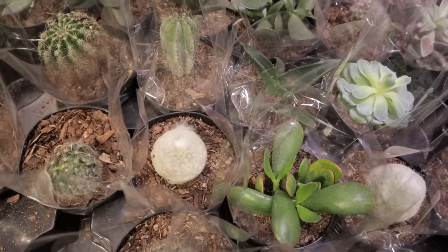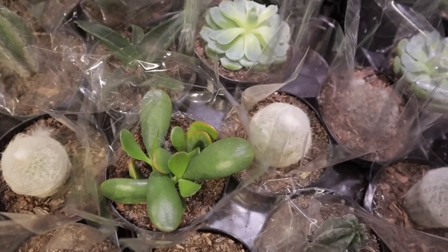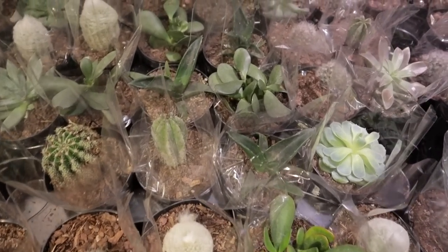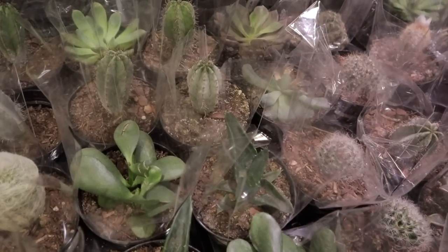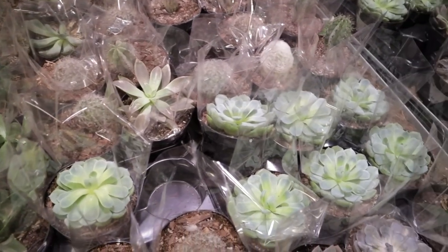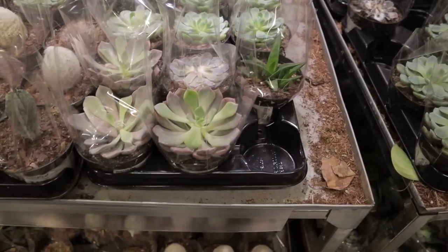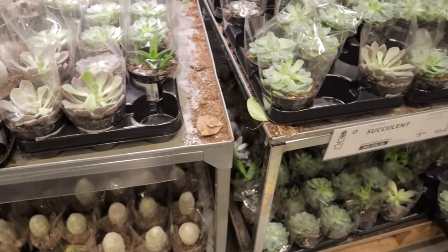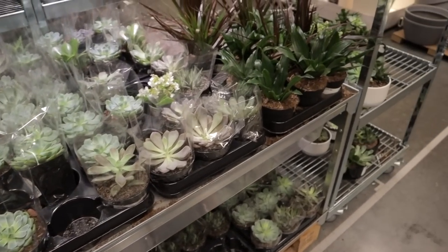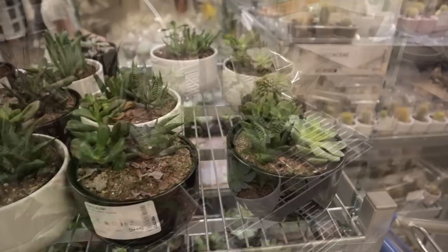Jade. Like I said, lots of old man cactus. I just love all the fuzzy hair that grows on them. They have these, which are really nice. They have that blue powder on them. I forget what that stuff's called, but it really looks nice in person. Yeah, great assortment. I'm still reeling that they have variegated opuntias in those three packs for 12, three cacti for 12. Unbelievable.